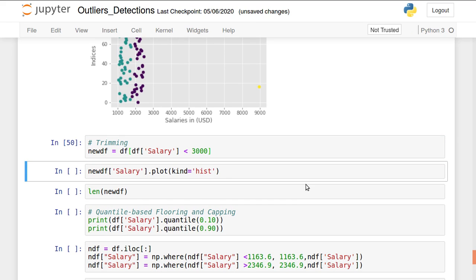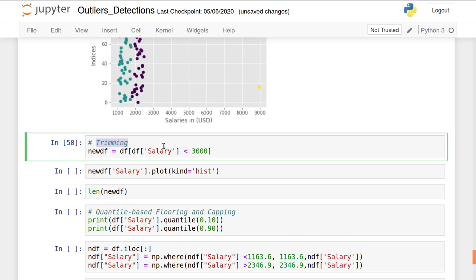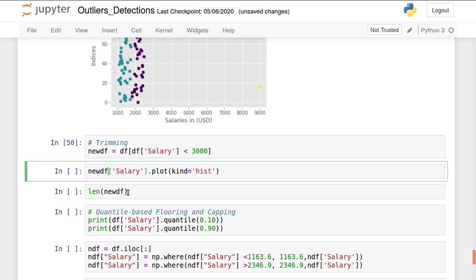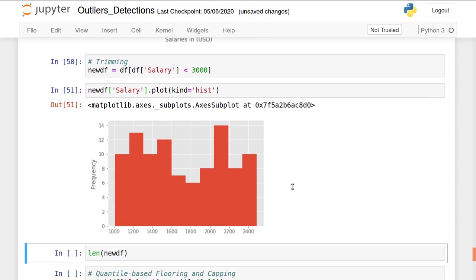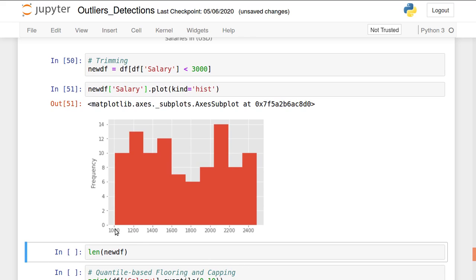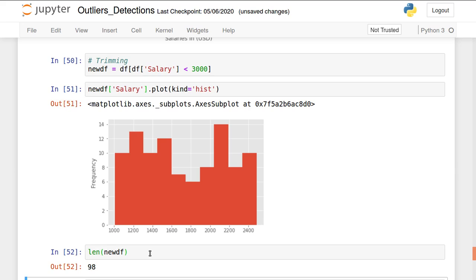So how to do this one? So let's see. New df of salary less than 3000, only they are extracted and they are stored into new df. That's what trimming means. The values whose salary is greater than 3000, that will not be considered here. Yeah, this is done. And now see the plot. Yes, no outliers. Minimum value is 1000, maximum is almost 2500, and all values are lying within this range. And if you see the length of df, 98, 2 outliers are removed out of it. This is manual trimming of the data. Trimming of the data from the data set is possible by this particular technique or this particular method.